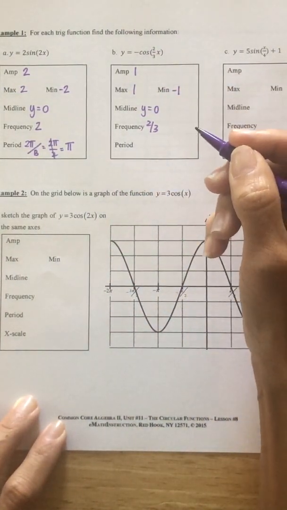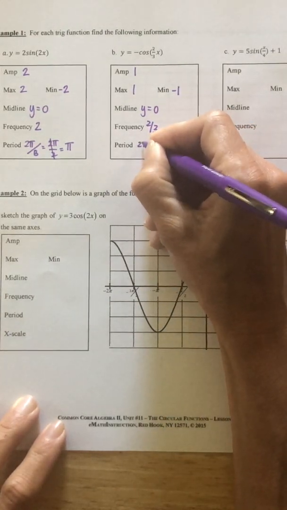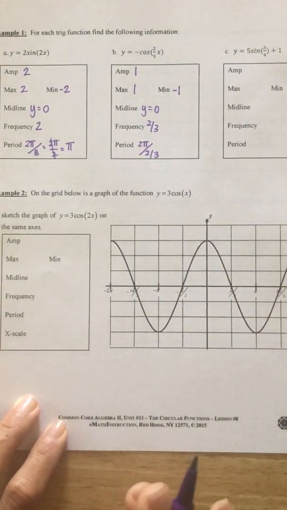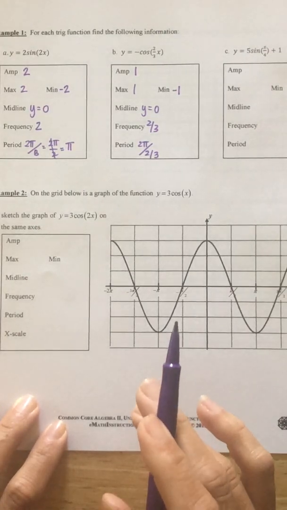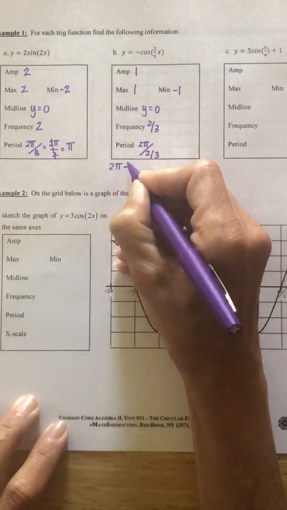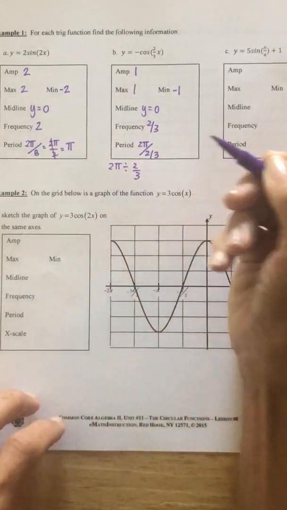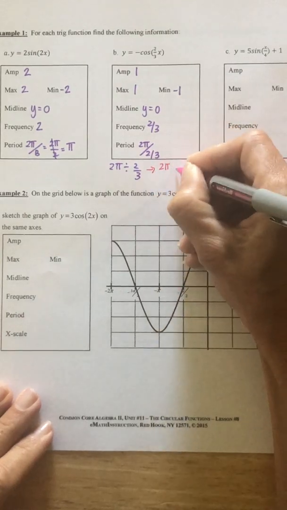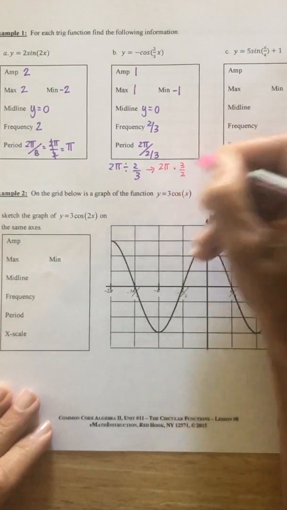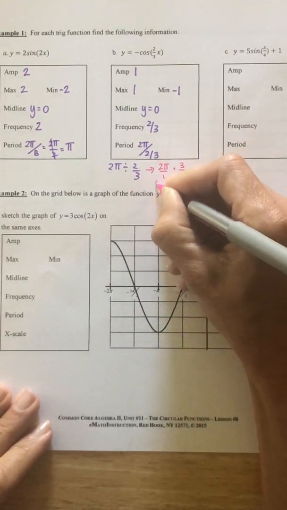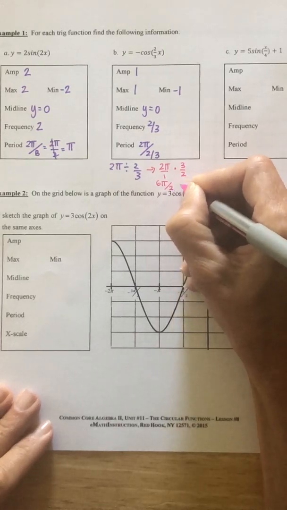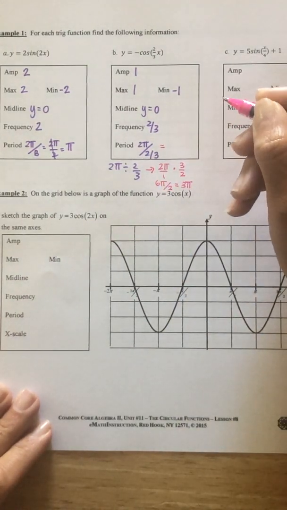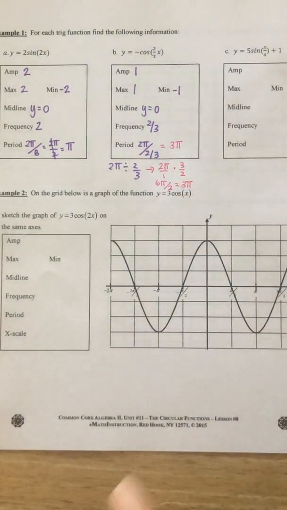All right, now this is where it's going to get tricky. It's 2 pi for the period over your B value of 2/3. All right, this is annoying. So what I suggest is you don't run for your calculator. You think about it in elementary school terms, right? 2 pi divided by 2/3. Keep, change to multiplication, and flip. That's going to give you, when you multiply your fractions, 6 pi on top over 2, which simplifies into 3 pi. So good old-fashioned elementary school division with fractions. 3 pi is your period. Okay?